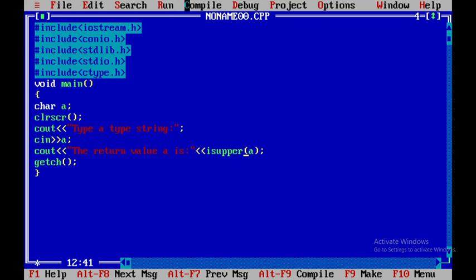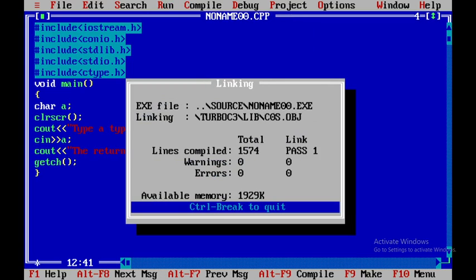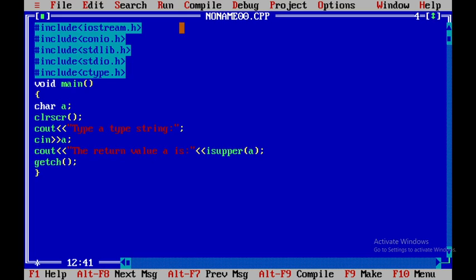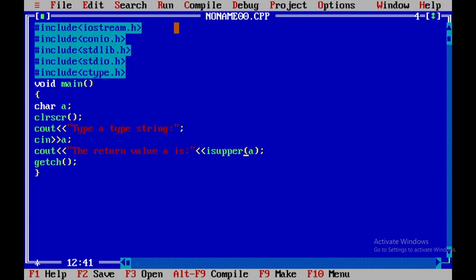So next one is isupper. Directly I am going to execute. There is no error. So the string, everything is in lower. Let us see what is the result of this one. Yes, 0. Suppose I give an uppercase string, it provides 4 as the result. It provides any digit from 1 to 9.